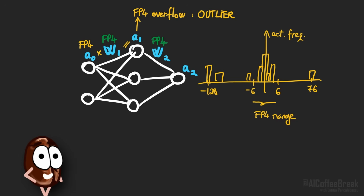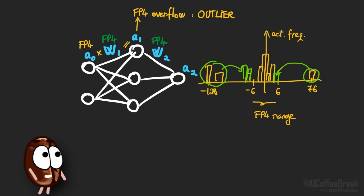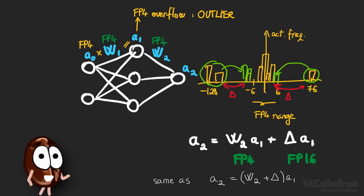So the authors do outlier clamping and compensation, in which they identify the top 0.1% of the activation values in the activation tensor and clamp everything above that threshold. That narrows the dynamic range, so the absmax quantization works better, but wait, we still need the information from those outliers, so they store the residuals, the difference between the clamped and the original values, in a sparse matrix, and compute the next layer's computation with the residuals separately in high precision. This adds minimal overhead because the delta matrix is sparse, but it helps preserve important information. That's how they keep FP4 activations stable: clamp the extremes, and compensate for them separately.